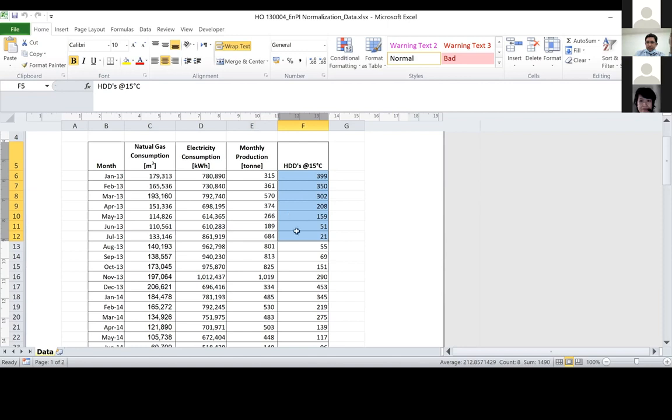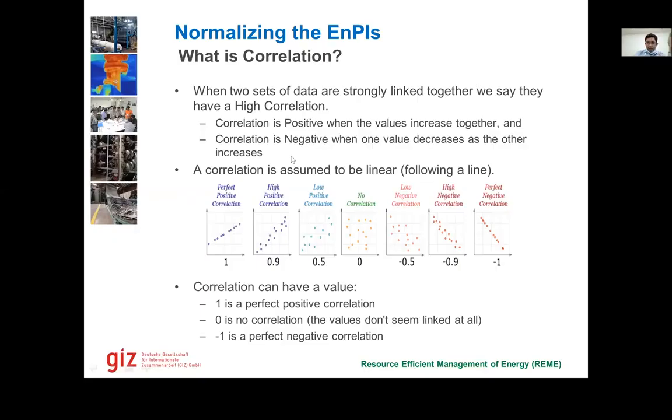And then we can easily use it for the regression purposes. And once we have this data, we need to see which of these data are correlated. So we can do a correlation in Excel. I will show you after this how to do that. It's very easy. It's not difficult. All you have to do is do some clicks, and it automatically generates the data.